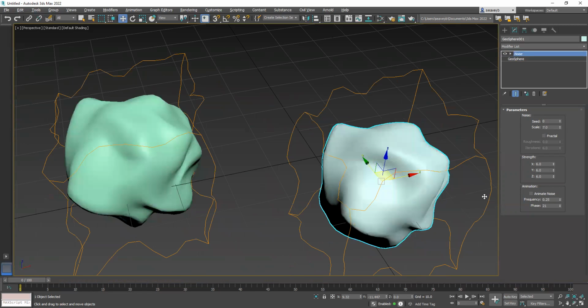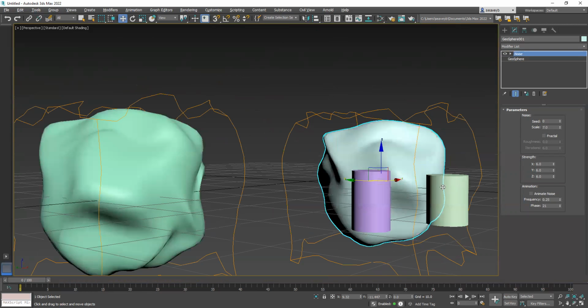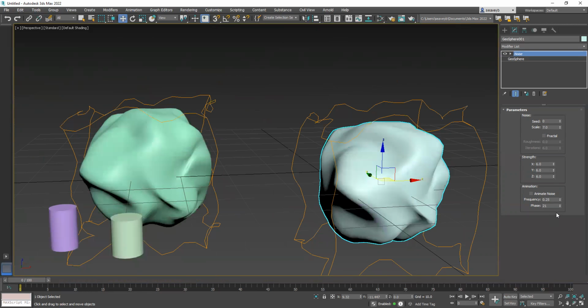Anyway, you can get the idea. Play with these numbers. Oh, and there's another, probably the better parameters to animate would be the animation settings here, but I'm not animating, so I'm not seeing any change.